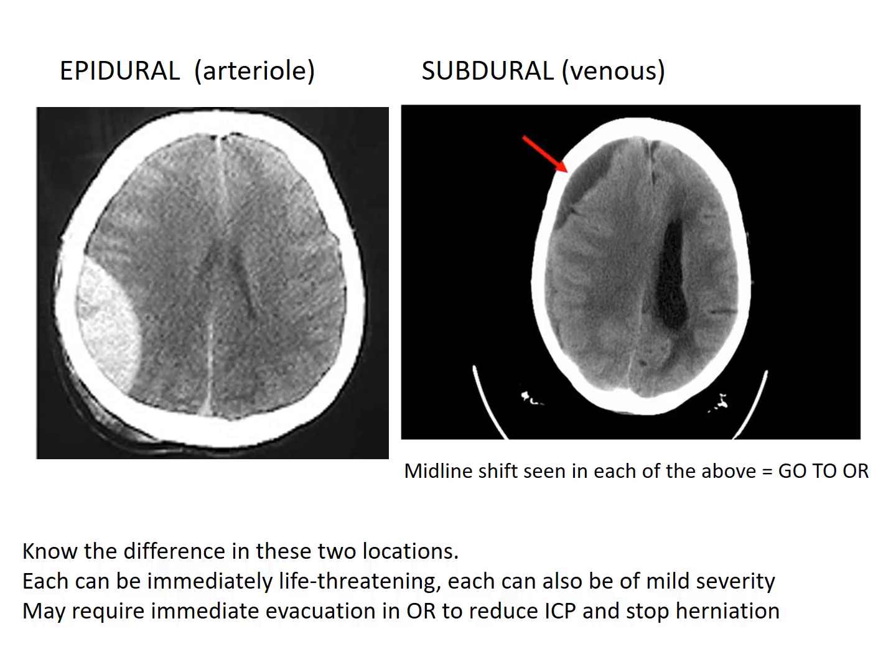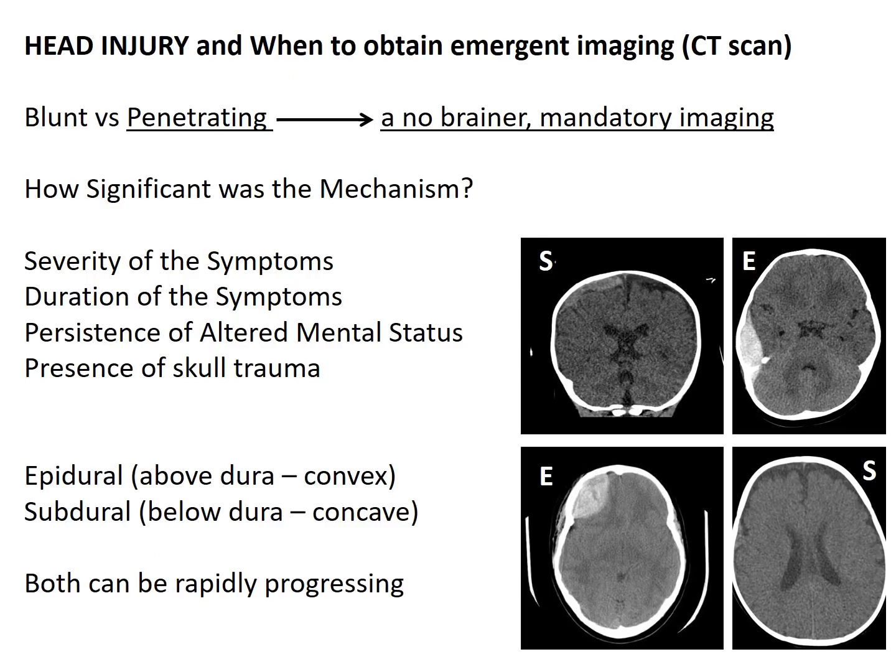If you look at the photo of the epidural hematoma on the left, can you appreciate some lateral to medial midline shift? It's kind of subtle, but it's there. Can you see that? Hope you can. All right, again, when do we image? Penetrating trauma is a no-brainer, right? If you've penetrated the skull with whatever, you got to image that, right?